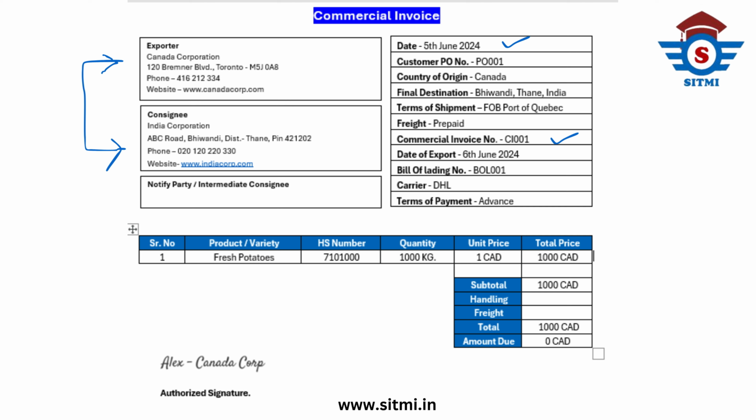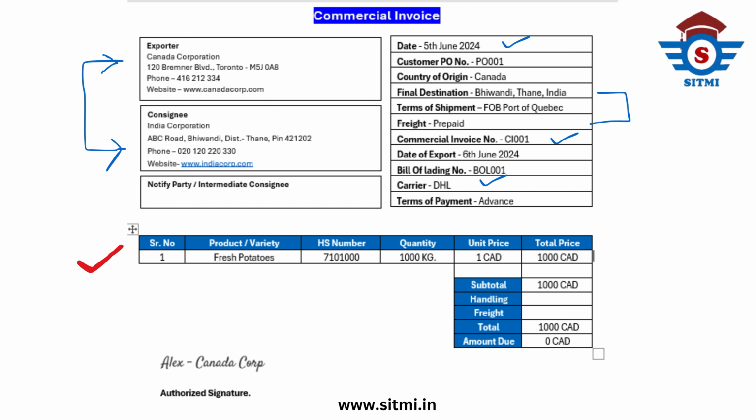The third one is invoice date. The date when the commercial invoice is issued. It signifies the date of the transaction and serves as a reference point for payment and the shipment. The next one is shipping information. The details regarding the shipment, including the origin and destination addresses, as well as any shipping terms or instructions.